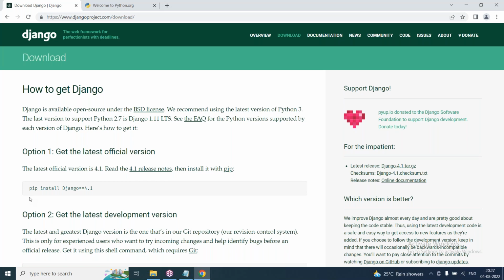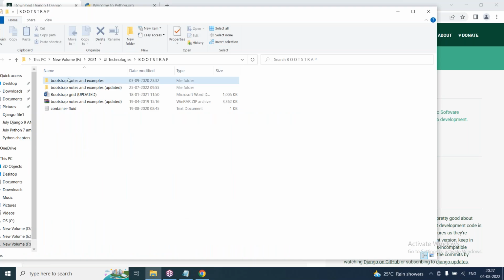All the examples will be in the latest versions of Django and Python. Whenever we work with Django, we have to use Python. Without Python, Django will not work, because Django is the framework and Python is the language that we are using here.